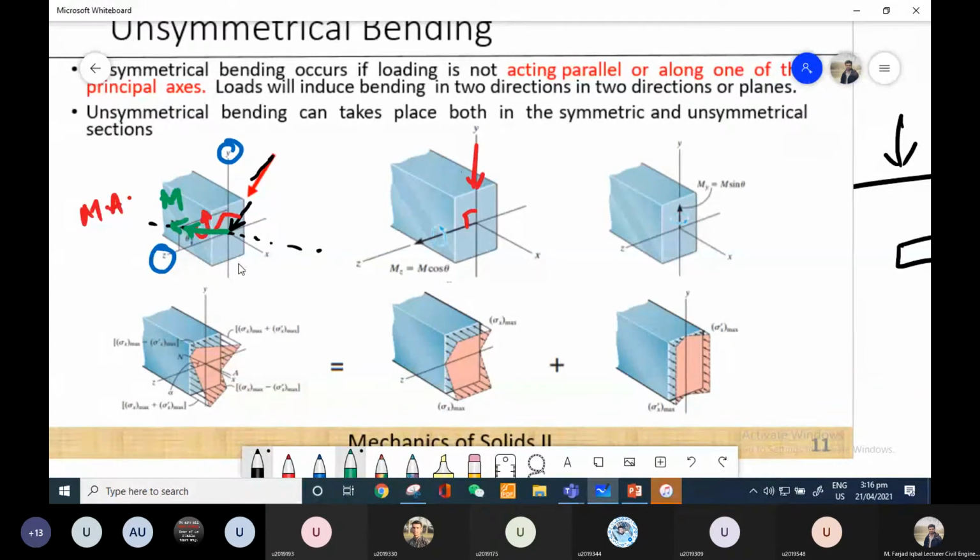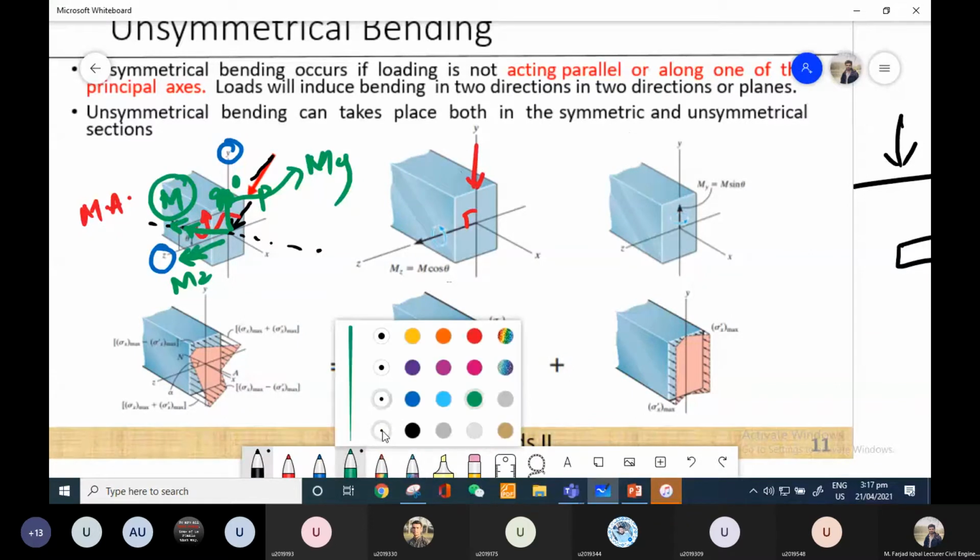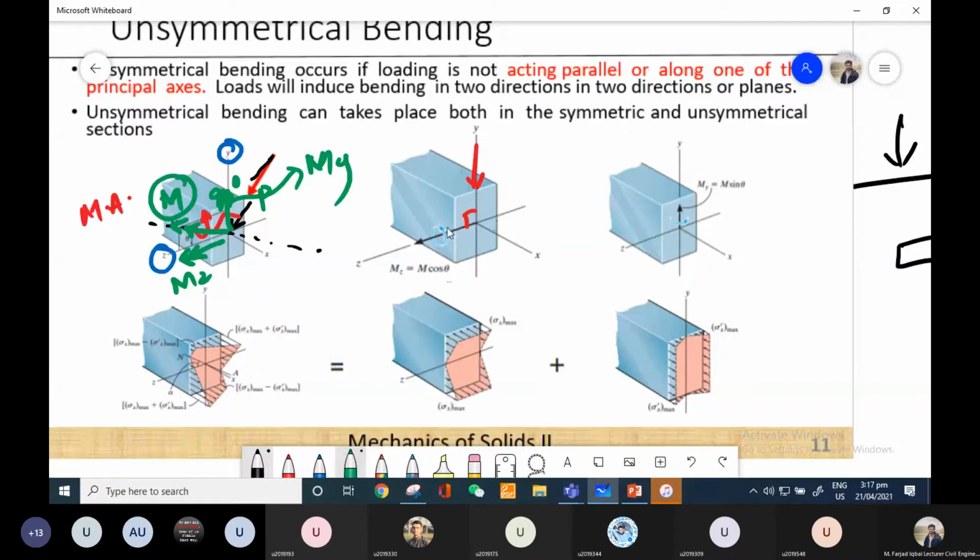For now, you can say that when the load is acting, there will be some bending moment produced about an axis which is exactly 90 degrees with respect to the applied load. And this bending moment can be transformed into two components along the principal axes. One is this Mz, the other component will be My. So I will have two components of the moment due to the applied load. These two components are shown over here.